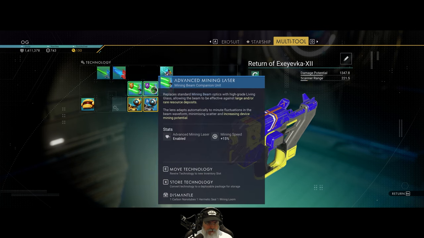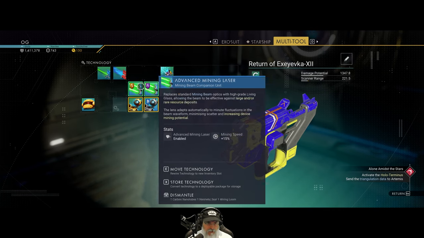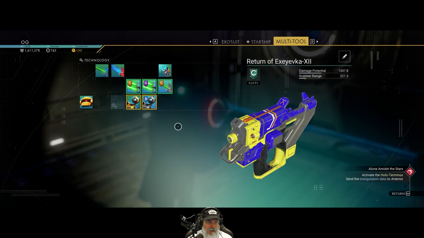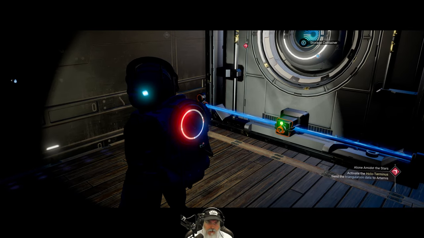So 50% resources, 15% mining speed, plus the ability to do advanced stuff, and heat dispersion, fuel efficiency, overheat, downtime, and mining speed for here too. So we got a pretty good setup now with those add-ons for mining. Very good. Okay, so that takes care of the optical drill.